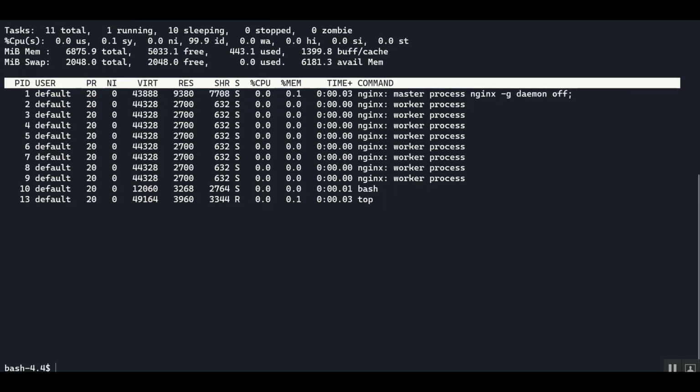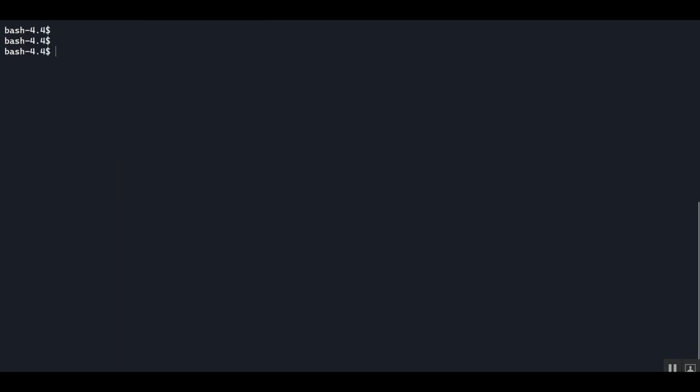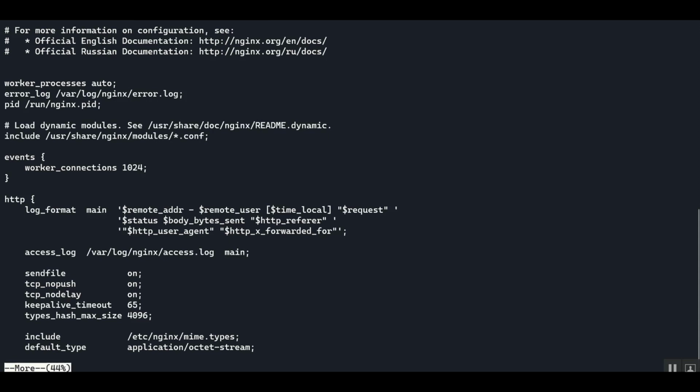Okay, so that's the thing I wanted to discuss before I talk about the next step, which is how do we access this application outside of Podman, because now this is running in a container. The nginx server is running in a container, but that port is not exposed. So if I try to access it on my local host, I will not be able to access it.